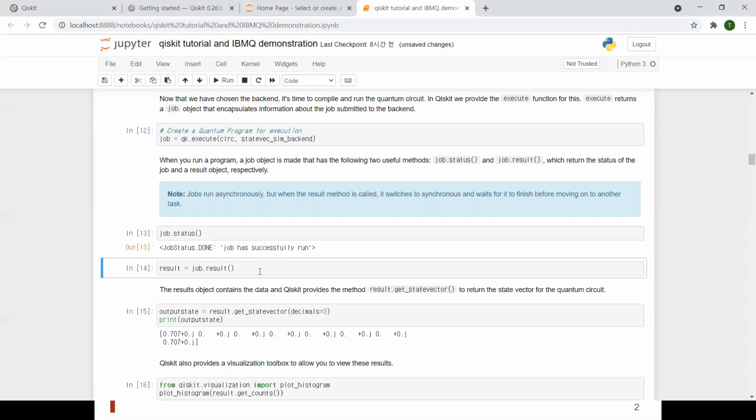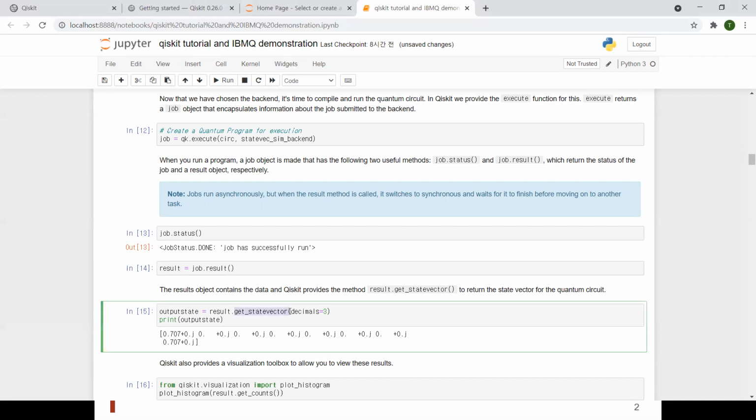Once the job is done, we can obtain the result of that execution, which will be stored in this variable, and then we can obtain all the details of the result. So result get state vector will give us the state vector.